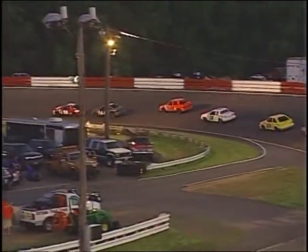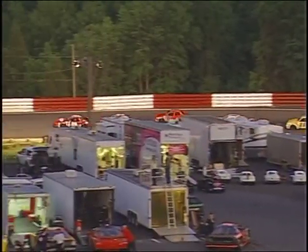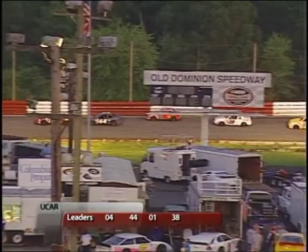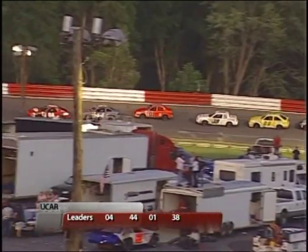That's one guy that really didn't want to see this stoppage, Steve Brady. Jerry Deem really didn't want to see the stoppage either. So we're ready to go green. The guys are setting the cars for a little bit, so that can change things a little bit. But the pace car is out of the way. Let's reset it.